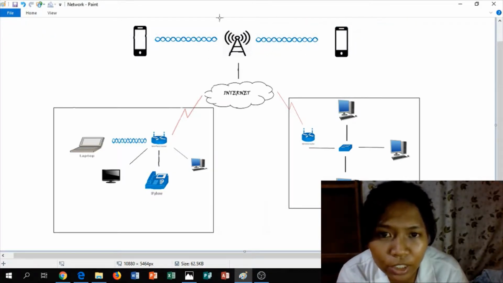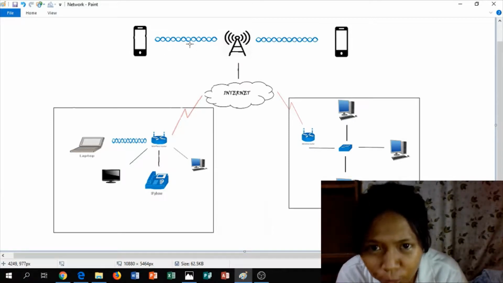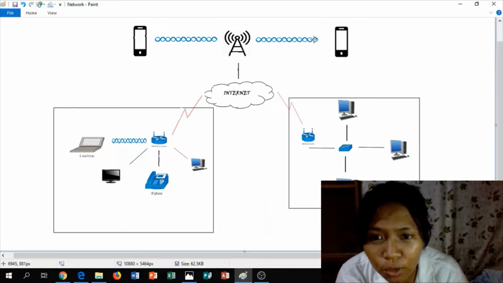At this part, as you can see, this is the tower, this is our cellular phone, and this is the symbol of electromagnetic wave. If you're using your cell phone, for example, searching for something on the internet, the data passes through the fiber optic cables, then through the towers. Then from the towers, the data is transmitted by the use of electromagnetic wave, which is this.